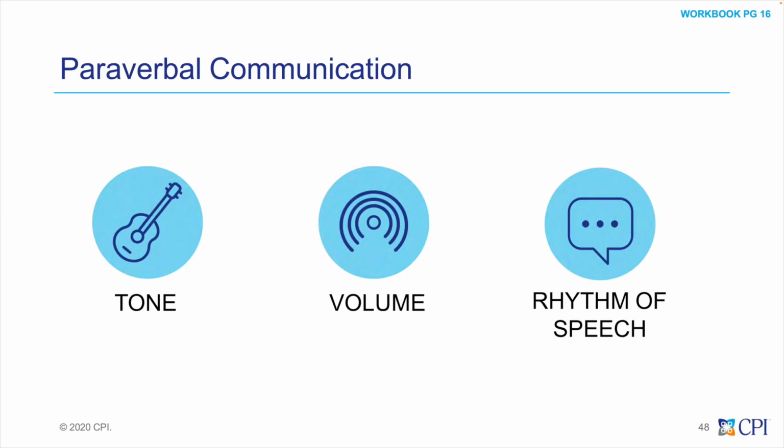Paraverbal communication, your tone, your volume, and your rhythm of speech. And one thing that I always say at trainings is that we don't necessarily have to increase the volume of our speech in order to convey a point and students understand that we are being serious. Volume really doesn't do a lot whenever we are trying to get our point across. However, we can maintain the same volume. It could be a very low level volume or normal for that fact.